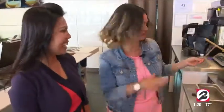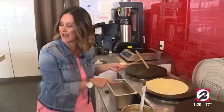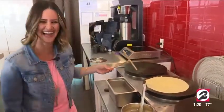8 Turn Crepe is where we are, in Katy. Thank you so much for having us out — this was so much fun to learn. I'm going to make the rest of this crepe and eat it right now! If you're looking for me at a different job, I'll be at 8 Turn Crepe making crepes in Katy. For more information on 8 Turn Crepe, visit the Scene on Houston Live section of the website.